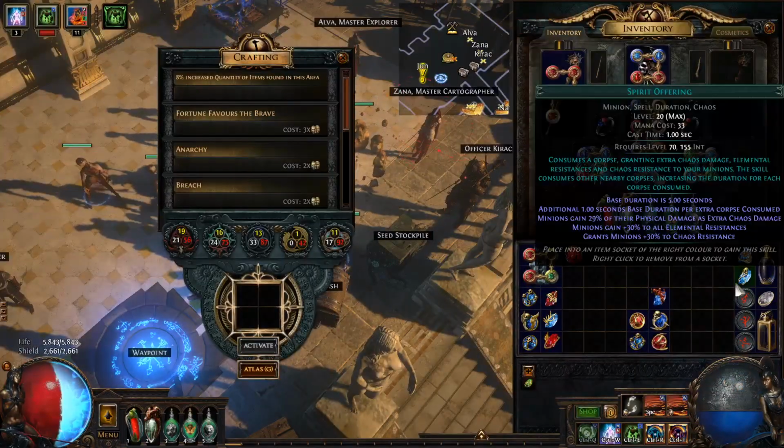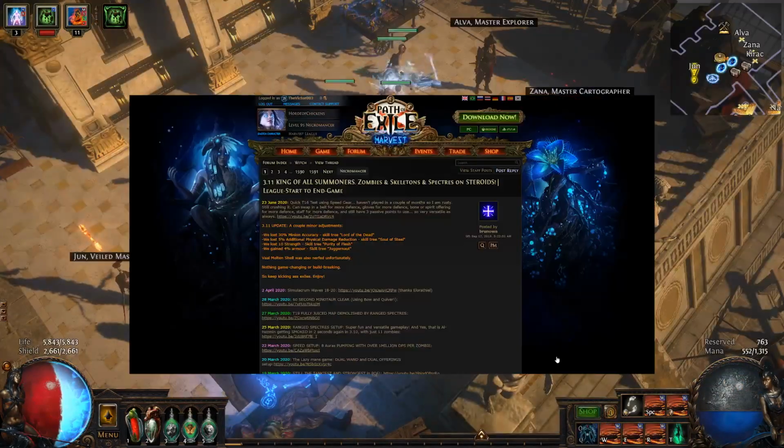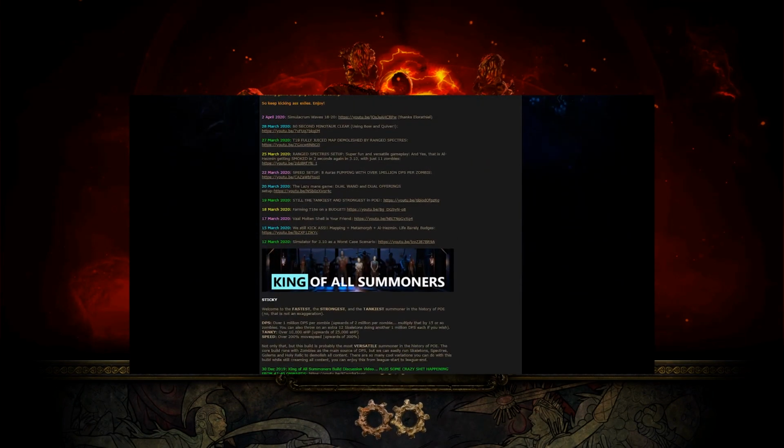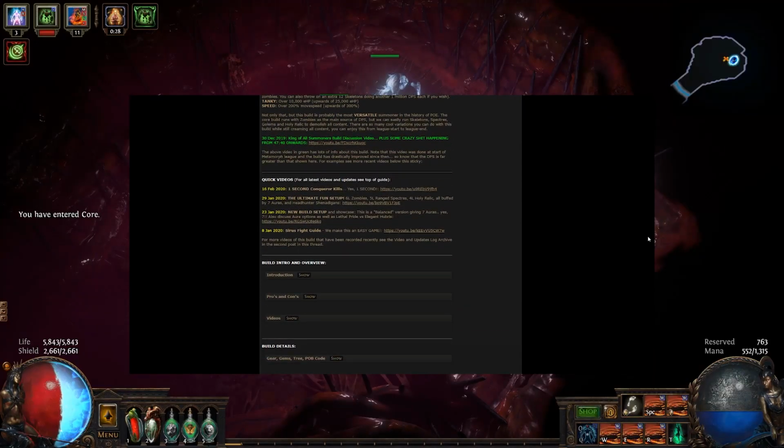The first build that I tested out was a Zombiemancer build by Brunowa. This was a build where I stuck strictly to Bruno's guide, as it was a very well thought out, well crafted build that takes advantage of some very niche mechanics in Path of Exile.